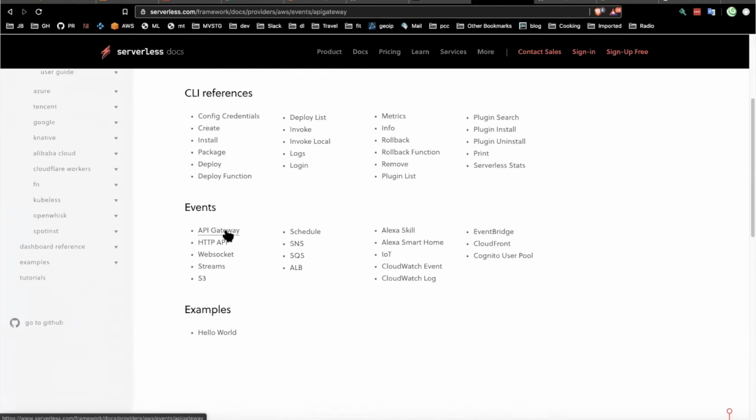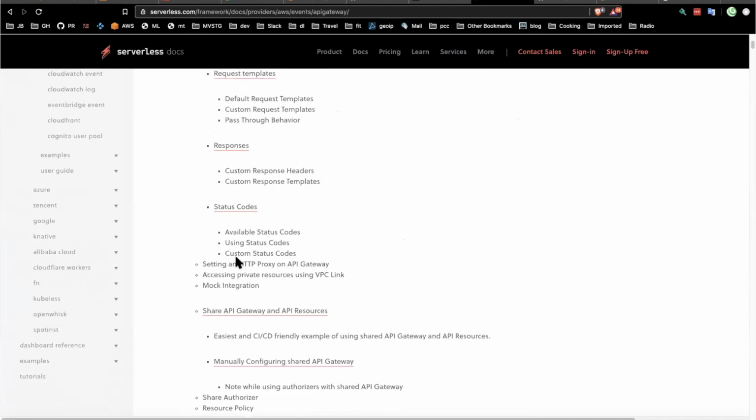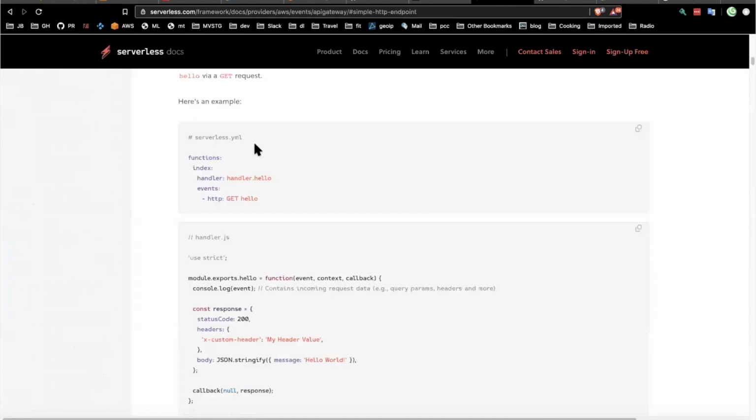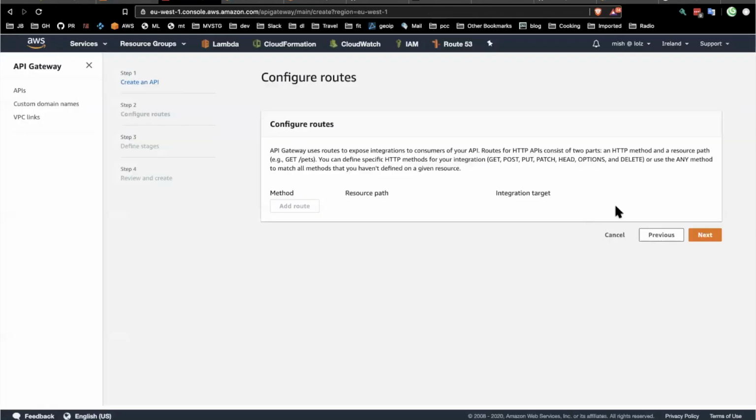So you've probably all seen this. You probably all know what this looks like. Actually, we usually say proxy here, but it's the same idea. We say, okay, this function is triggered by an HTTP event. And when you specify this in serverless YAML, this will create an API Gateway resource for you. We don't normally interact directly with API Gateway because serverless creates it for us. But let's do the basics here so we understand what serverless is actually automating for us.